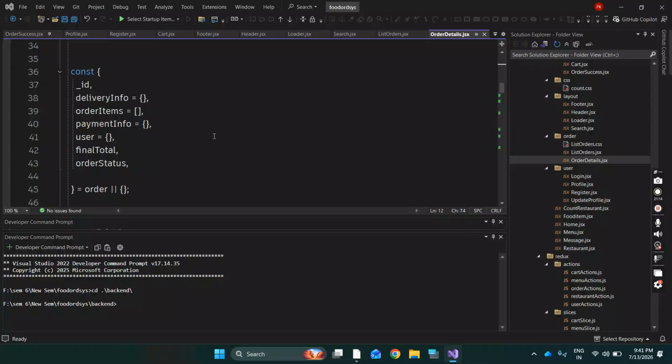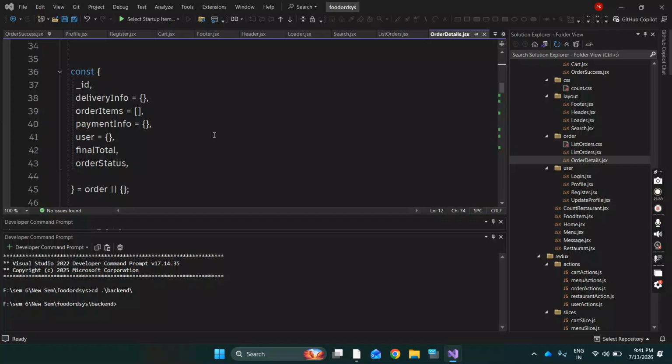Then another thing, what exactly the order contains: the delivery information, the order ID. That means all information about the delivery, whether it has happened or not, pending, delivery late. Then order items, that means quantity, price, name, and all those things.